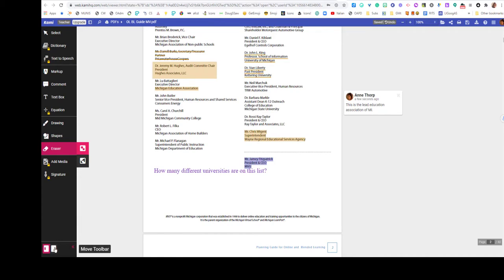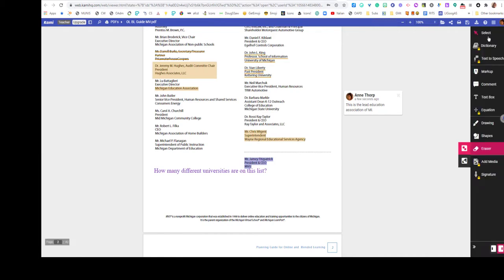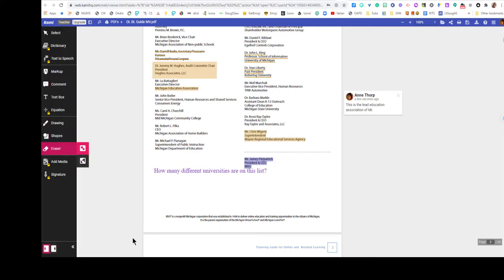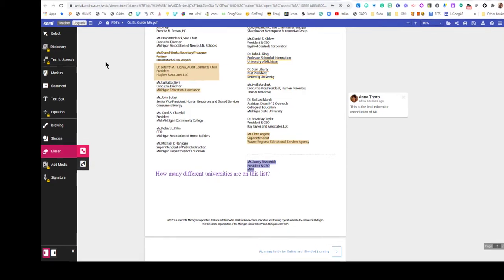You can also move this toolbar. So for students whose brains look to the right side, can add theirs to the right. My brain very much prefers the left side, probably because that's the way it was trained. But these are options that students need to know in order to be successful.